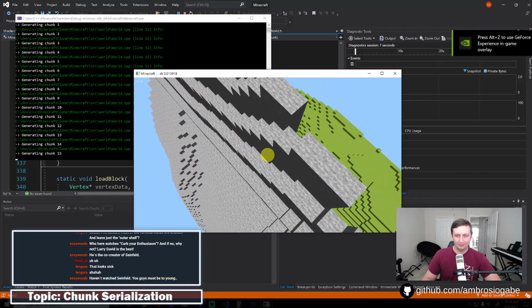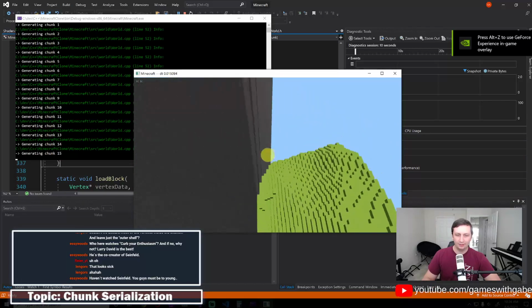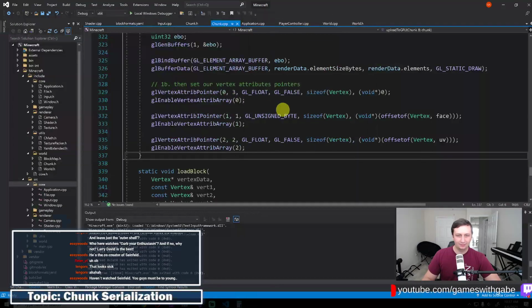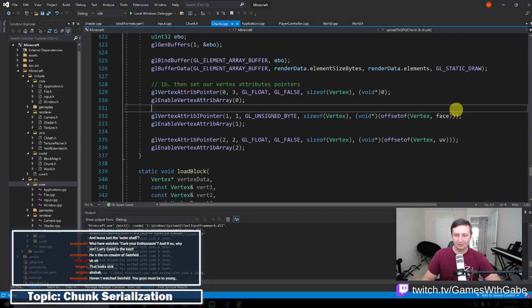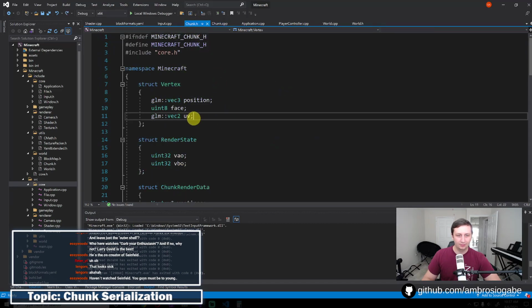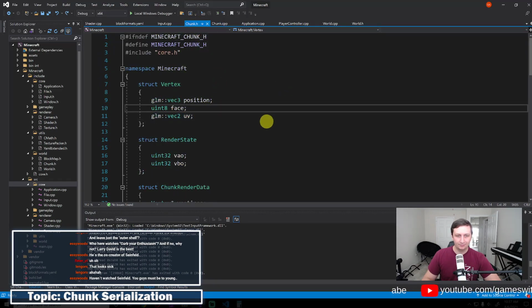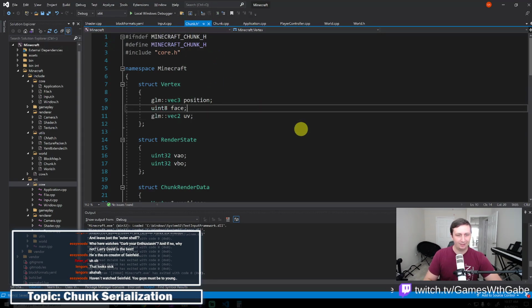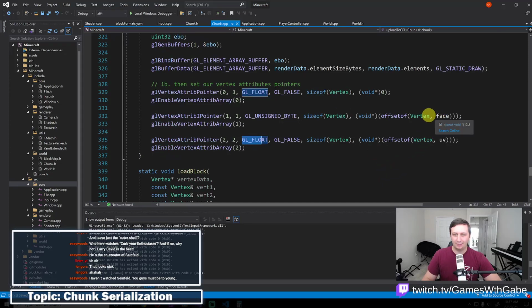It's just, I think we're loading in some chunks and then generating some chunks. Not quite sure what's going on there. Or maybe I am still messing things up. Let's see. So this should just be an unsigned byte, and we should just have one of them. That's true. And then we have two GL floats. Is that true too? Yep, so this is GLM vec2. Maybe we just switch the position of these. Don't know. I don't think that should have any indication on the position of the blocks because we still get, yeah, the face right there.